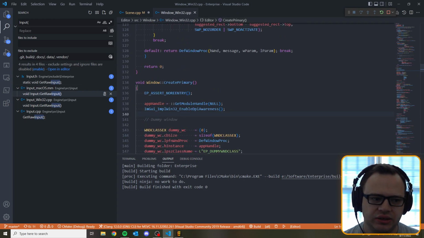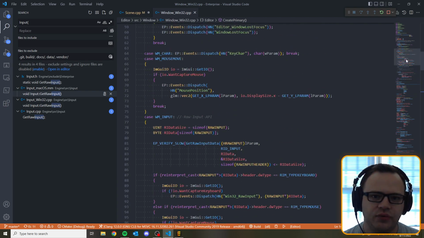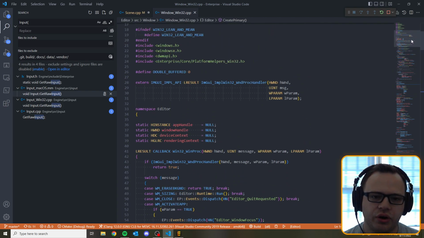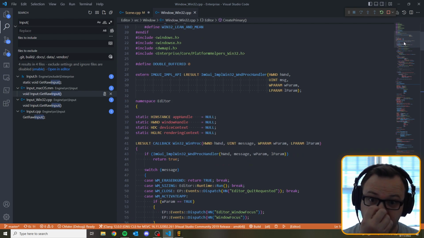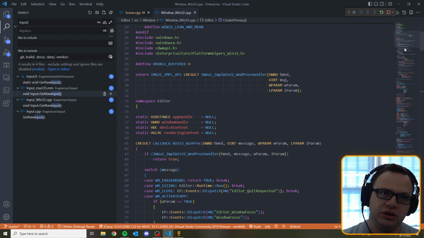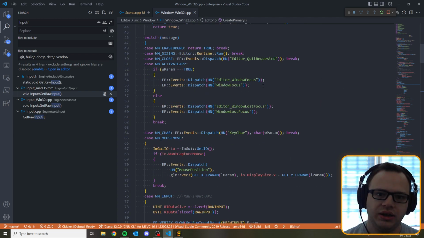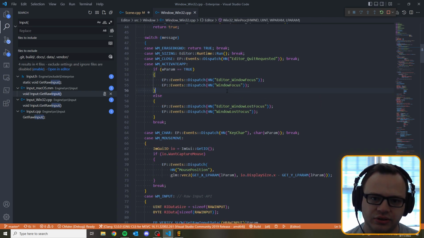On the Windows side, we're going to need to divert some of these messages from getting past ImGui, and divert them from the game layer when it is important. I'm still a little bit undecided about how to do that. So let's talk through the problem.